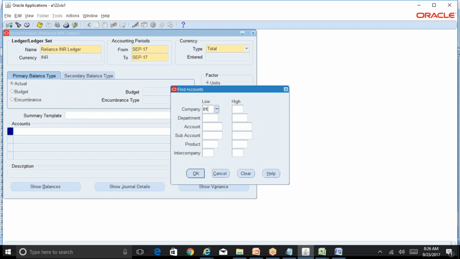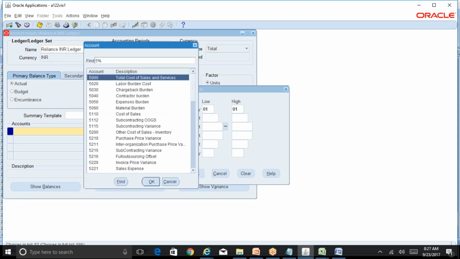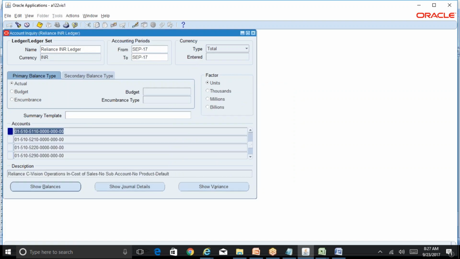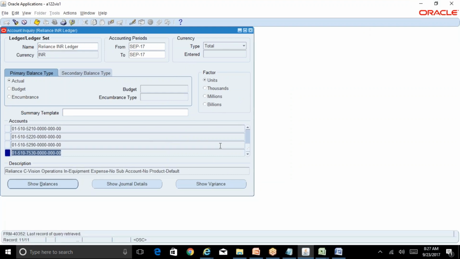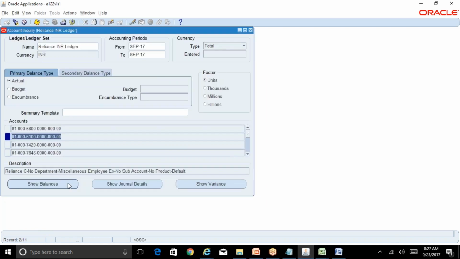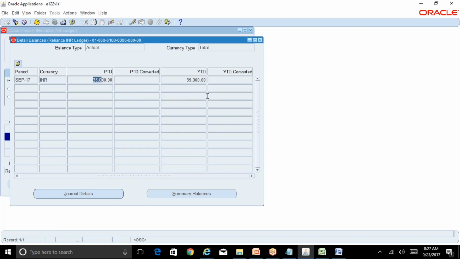So if you want to see under company 01 the list of all expenses, all the expense accounts start from 5,000 and go up to, I think, 799-something. There are hundreds of combinations, or rather in this case it's only around 11, but otherwise if you start using that, there will be hundreds. And if you want to see a sum of all my expenses, you need to click on show balances, pick up this amount, put it in an Excel sheet, 6,100, pick up this amount and put it in an Excel sheet, and do a sum of all those expenses. That is one way of doing it.